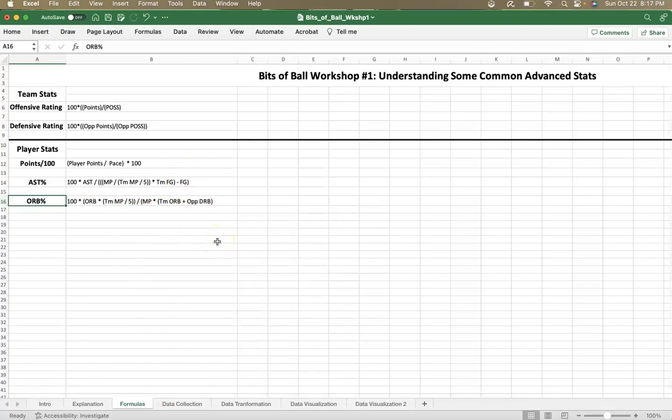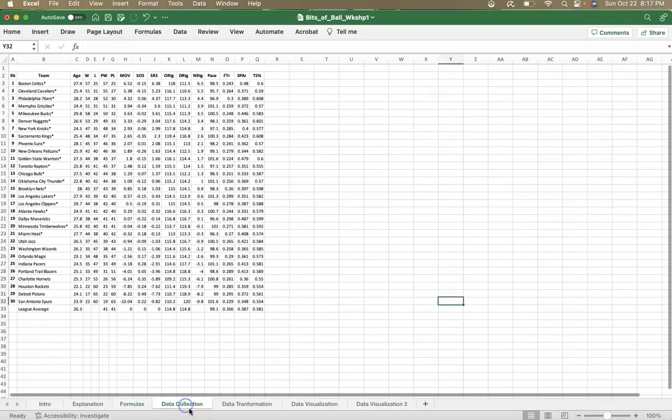So we have learned about these stats. Now we're going to play around with these stats a little bit. So, we're pulling stats from the internet, and today we're going to look at team offensive rating and defensive rating. While we're looking at these stats, it's important to note that the player stats are also important too. But for simplicity's sake, today we're just going to be looking at offensive rating and defensive rating.